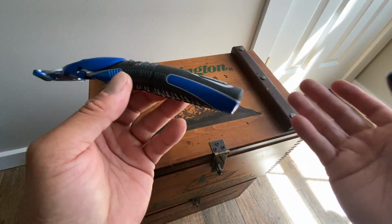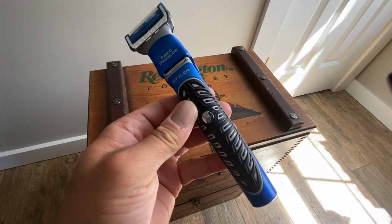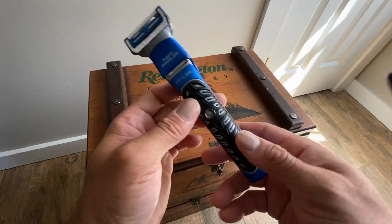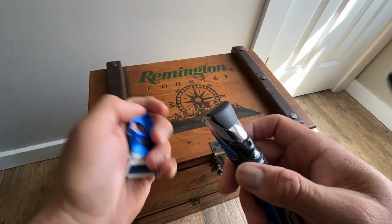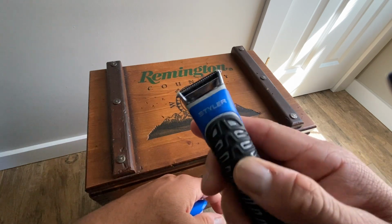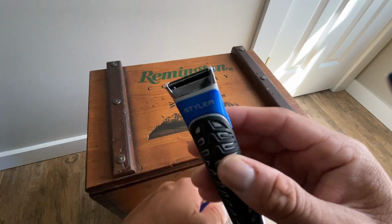Does it work? I don't know. At the least, it's fancy marketing. And you know, guys, I am a sucker for marketing. But there's also another component to this particular handle. This top piece comes off. This collapses. And this becomes the nice trimmer, hence the styler.